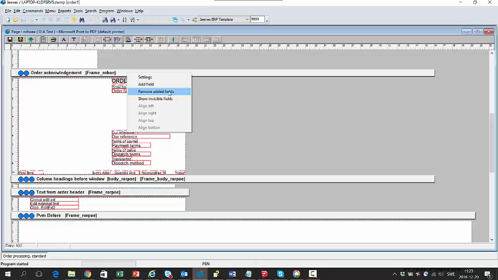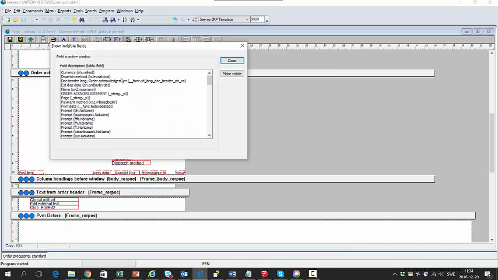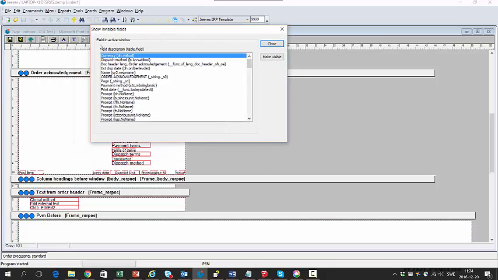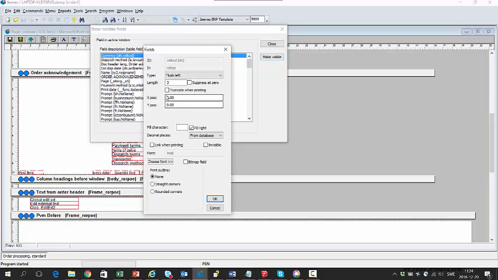We don't remove added fields. So the first part is I look if this field is already added to another report within this program. So I look here and see, currency is already added. So I mark this one, I choose make visible, and it opens up here.